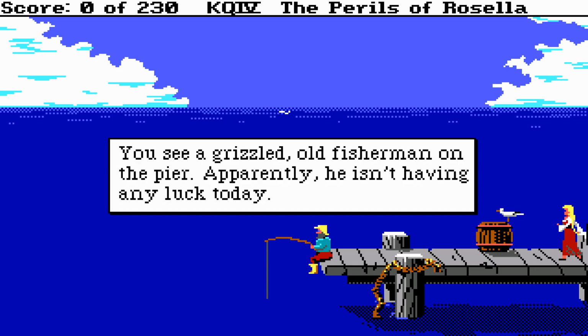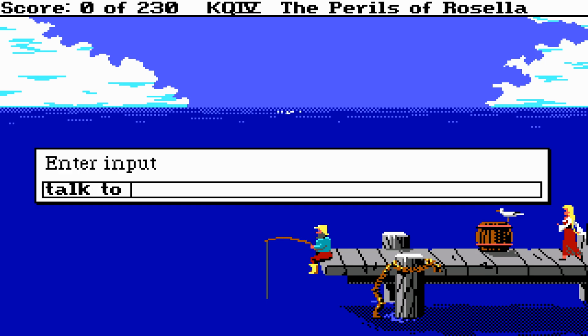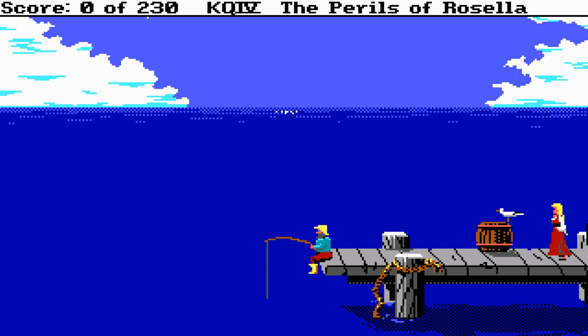You see a grizzled old fisherman on the pier. Apparently he isn't having any luck today. I guess there's no more frozen fish sticks, I guess. That's a bummer. Let's talk to the fisherman. You say a few words to the old fisherman. However, he must have other things on his mind as he seems to ignore you. So if you get close to him, he eventually will leave the pier and go home. It's kind of like a clockwork thing in this game. So there you go. Now the bird's going to go away.